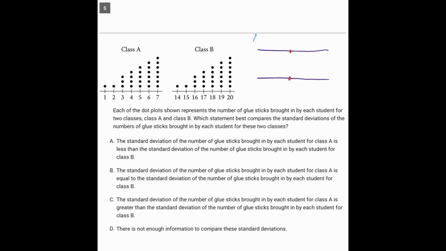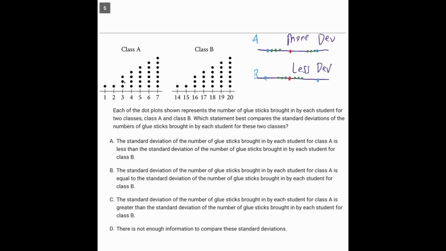So let's say we have two data sets, set A and set B. They both have the same average in the middle. They both have the same range. Now I'm going to create 6 more values in each set, but for A, I'm going to focus them outward. And for data set B, I'm going to focus them inward. And this is the idea of deviation. With the values generally focused outward, we're going to have more deviation. And with the values focused inward, we're going to have less deviation.